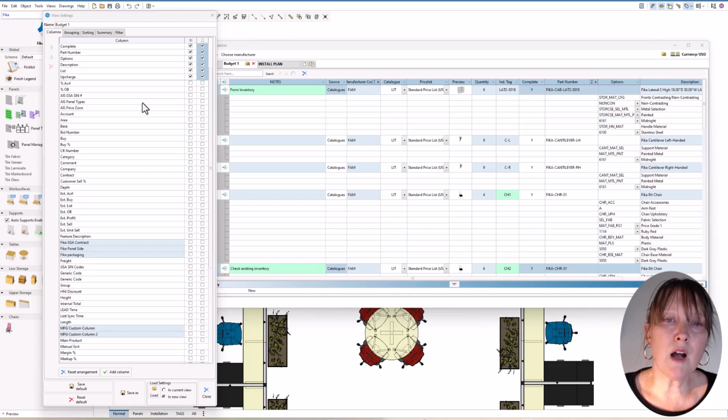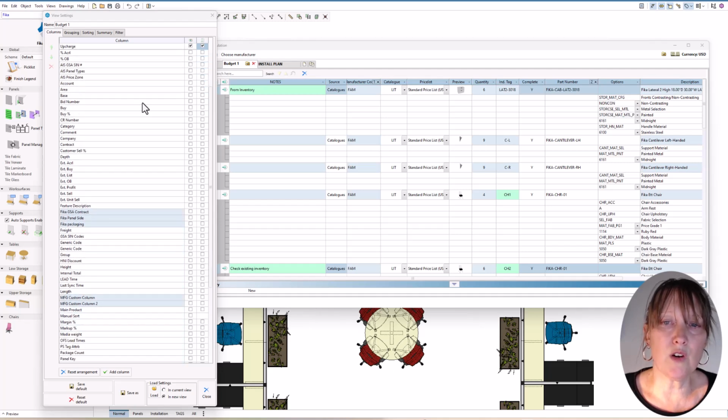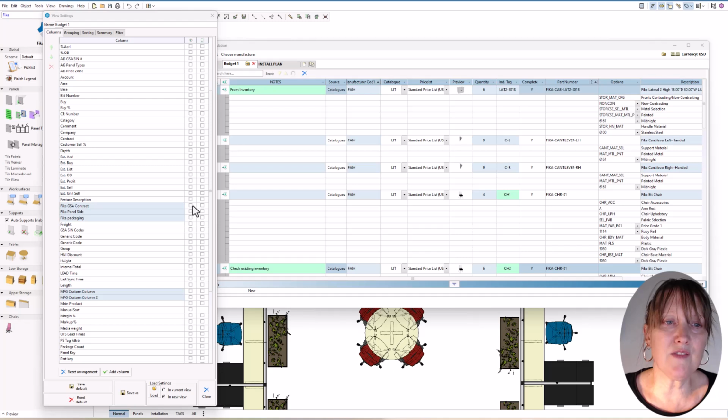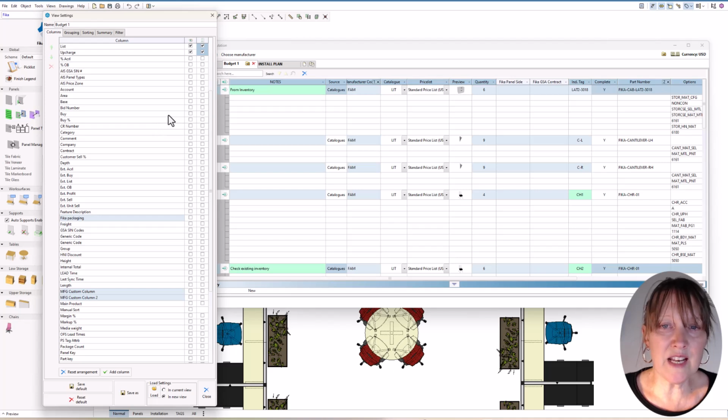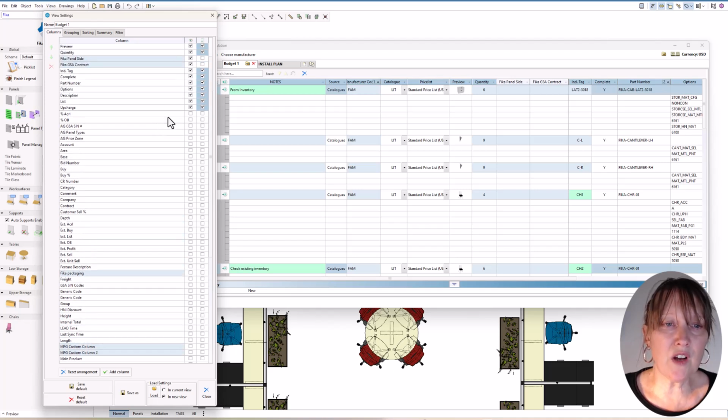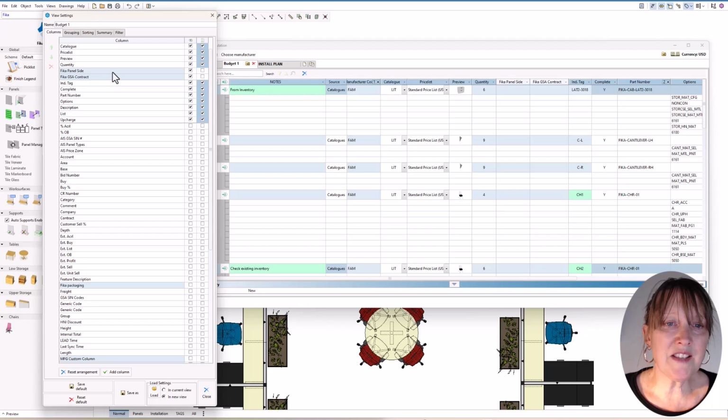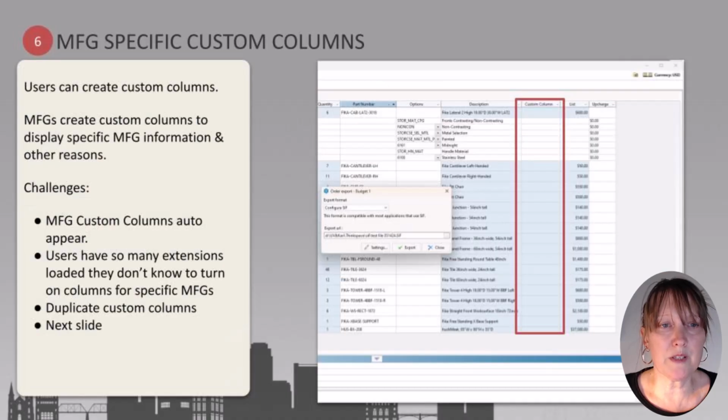The custom columns appear in the calculation window if the user has saved them in their own view settings. In this example, I have my own view settings, but when I view the other columns available to me, I see that I should have these Vika custom columns turned on. These are examples and are for demo purposes only.